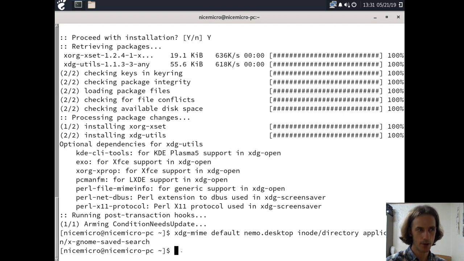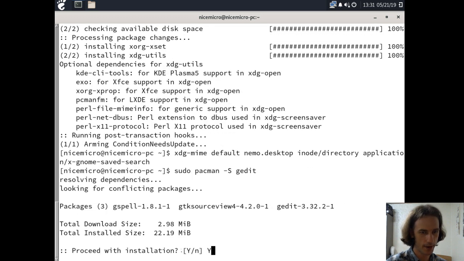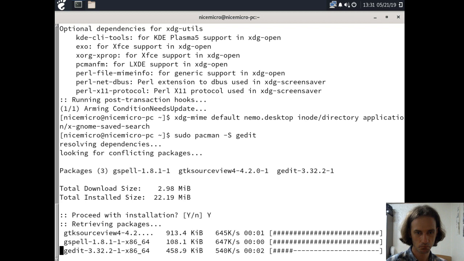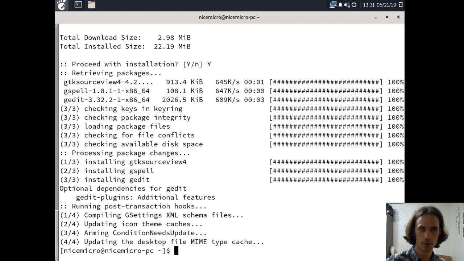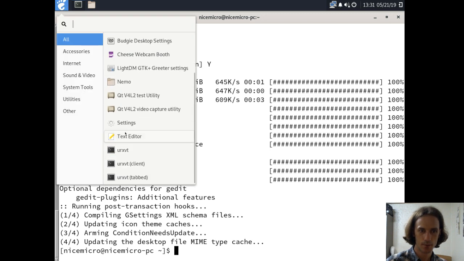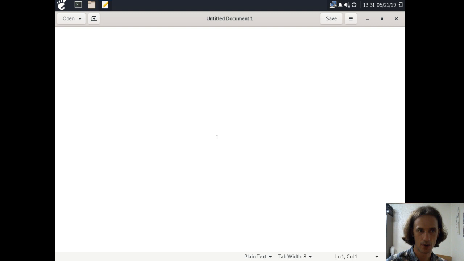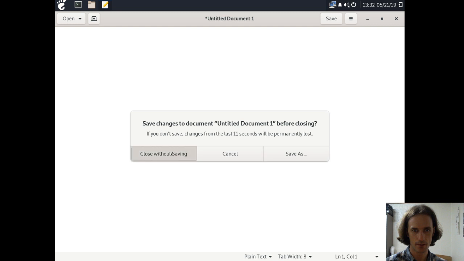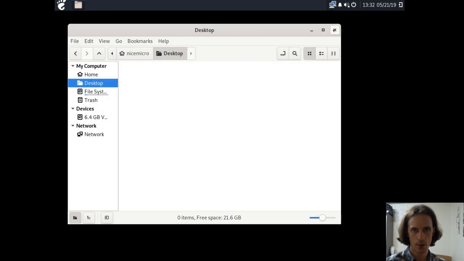And there is also one last thing maybe you want, and maybe you want a text editor. So let's install a text editor, which is gedit. This is a very basic, simple text editor, but maybe you will have to edit some configuration files. So it's always good to have a simple text editor for that, if you are so inclined. You can type here. And so this, I don't want to save it, is where we will end today's video.